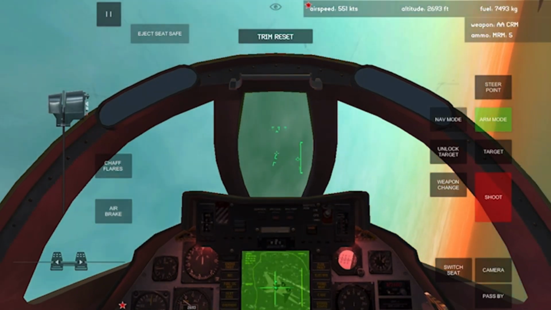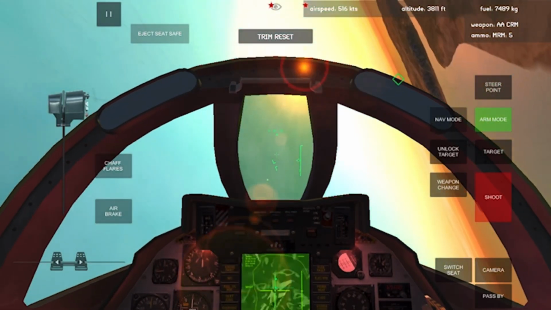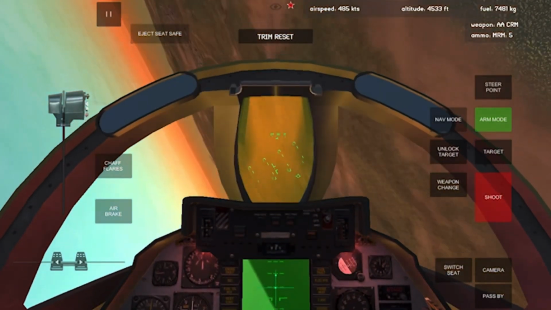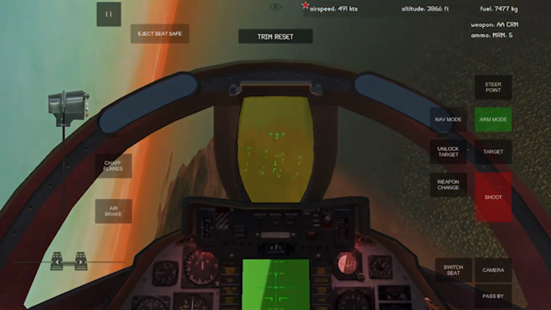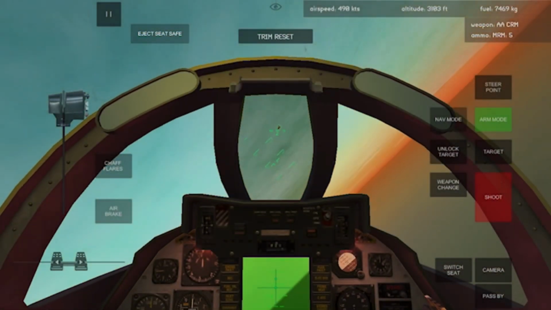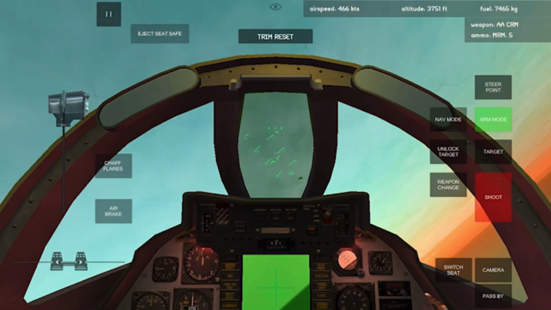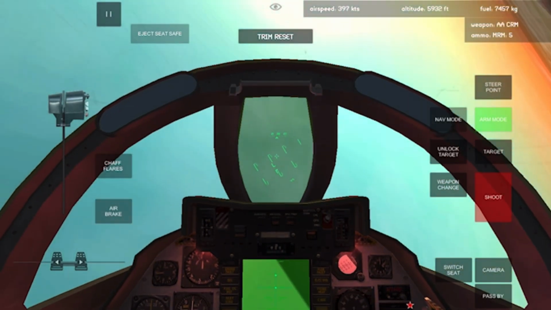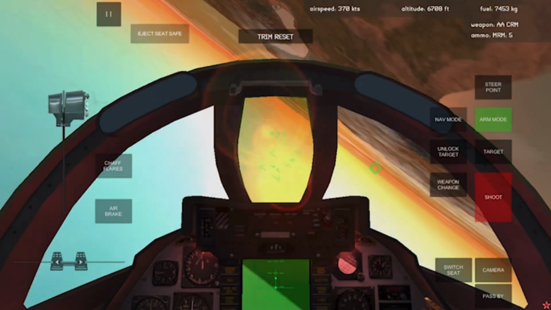I also like that they have made the dogfighting more realistic. So now the fighters can actually cross your nose instead of completely avoiding your nose. And it looks like Bandit 1 has crashed. So now we just have to take down Bandit 2.